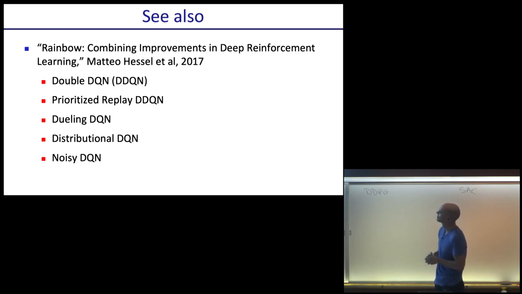Distributional DQN is a very different idea, where instead of having a Q value that comes out as a real number, you have a categorical output for a Q value. So instead of saying my Q value is this number, you say I have bins, maybe 100 bins, in some sense intervals my Q value can lie in, and you just try to predict which bin it falls into. So you get a classification problem rather than a regression problem. It actually works quite a bit better. It's not 100% clear yet why.